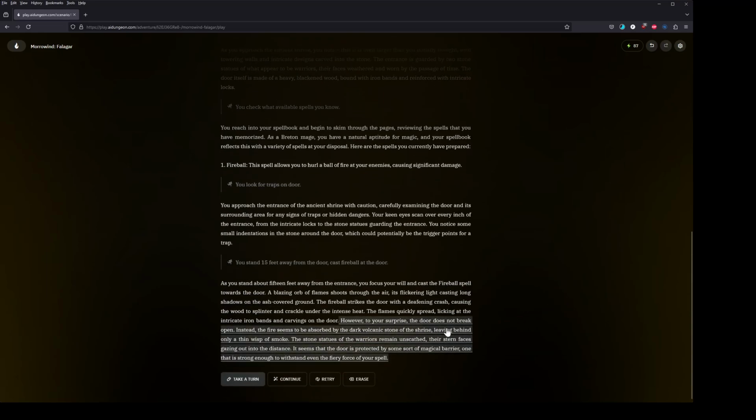However, to your surprise, the door does not break open. Instead, the fire seems to be absorbed by the dark volcanic stone of the shrine, leaving behind only a thin wisp of smoke. The stone statues of the warriors remain unscathed, their stern faces gazing out into the distance. Seems that the door is protected by some sort of magical barrier, one that is strong enough to withstand even the fiery force of your spell.